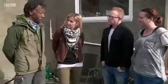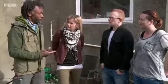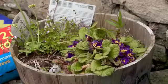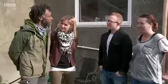Danny, what do you think about this space? It's a lovely little space. It gives me a nice feeling, you know. And one of the important things about gardens is not just designing, it's how you feel within that space. Yes. And it does feel good. And it ticks a lot of boxes. But what we'll do, we'll just make the most of what you've got here. Bear in mind, we've only got a day. No, yeah. Thank you so much.